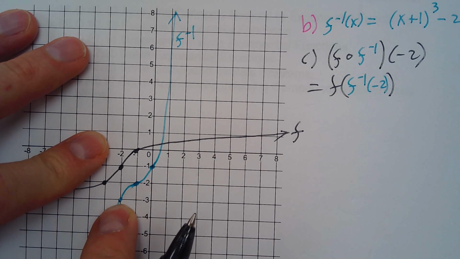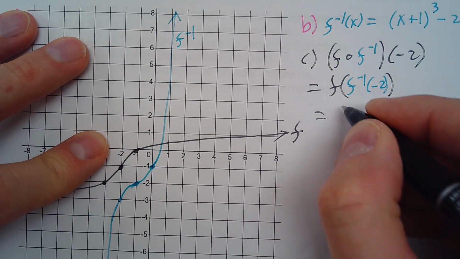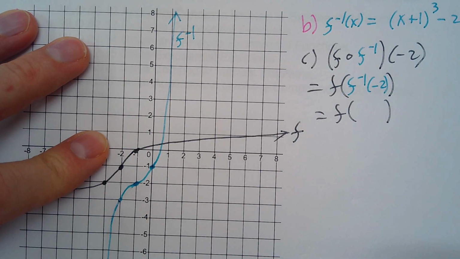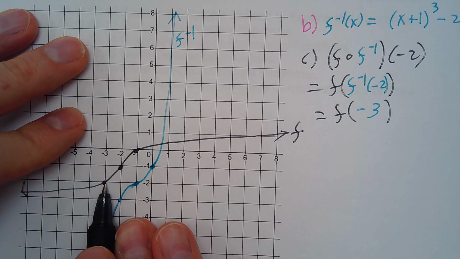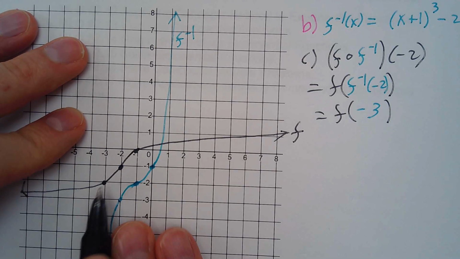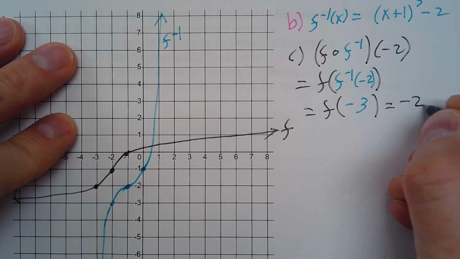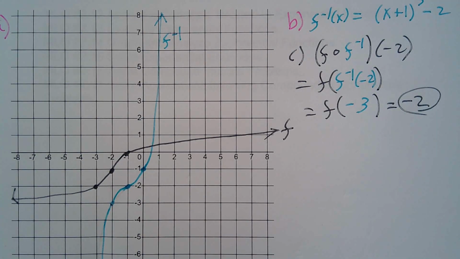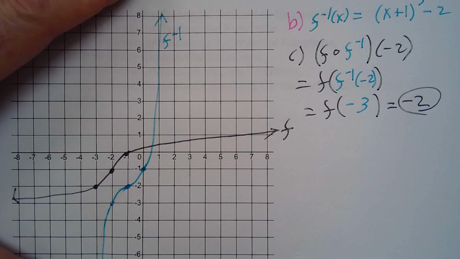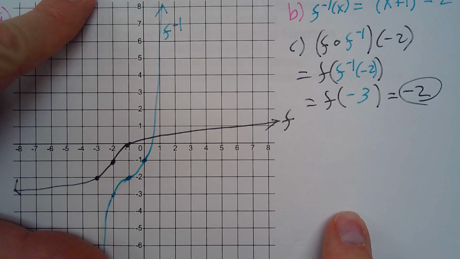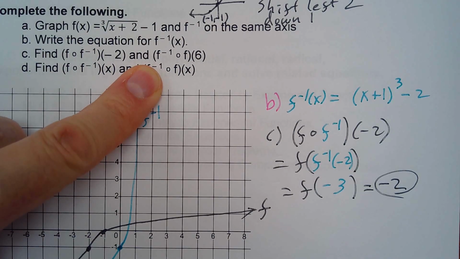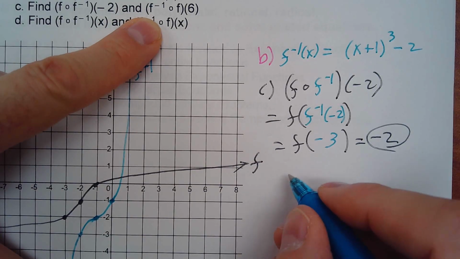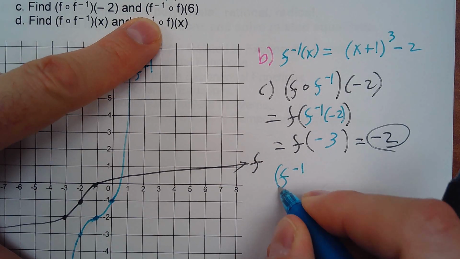And I'll let you on your own verify that algebraically. And then I look at f of -3, I should get -2 for an answer. So again, notice I'm getting the same thing that I started with. All right, let's see if we can do C on the graph. So this time, my inverse function is on the outside. So we'll do the second part of C on our graph.